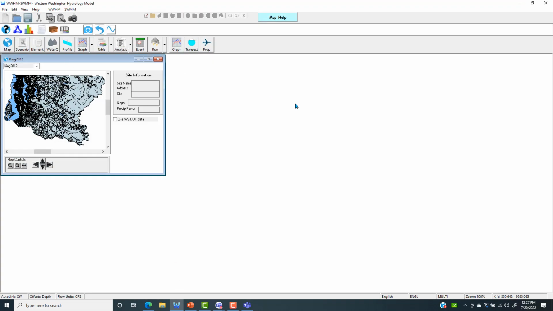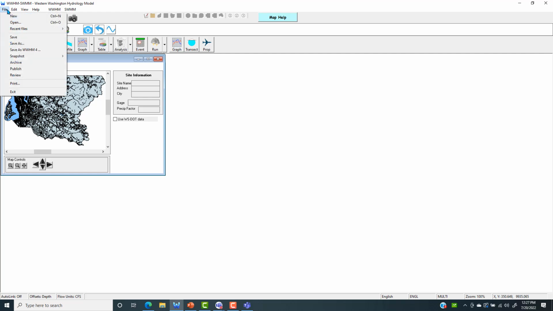This is WWHM. When you open it up, this is the screen that you get. You'll probably find, if you're a 2012 user, it's pretty familiar, right? We've got the map on the left. All the icons have just been updated and refurbished for a nicer, more user-friendly look at this point. But we have all the same options that we had available before.